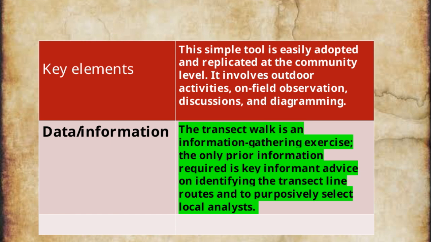What's important here is that it doesn't require much prior information, just some guidance from key informants. These informants help identify the best routes for the transect lines and assist in purposively selecting local analysts. This approach ensures that the process is efficient and grounded in local knowledge, making it both practical and relevant. Overall, this tool is straightforward, participatory, and flexible, making it a valuable method for community-based assessments. It emphasizes active engagement and local expertise, which are crucial for sustainable and meaningful results.